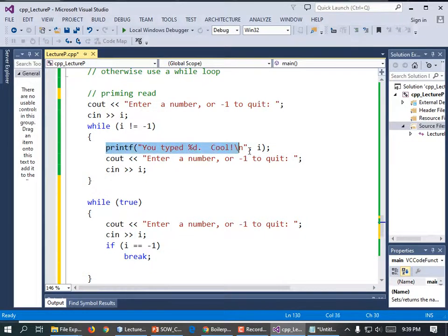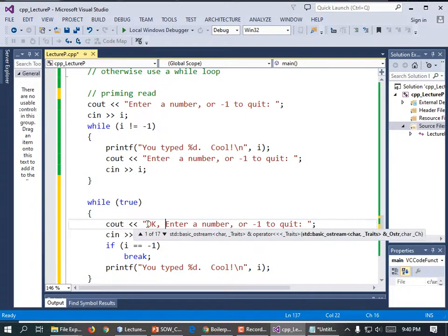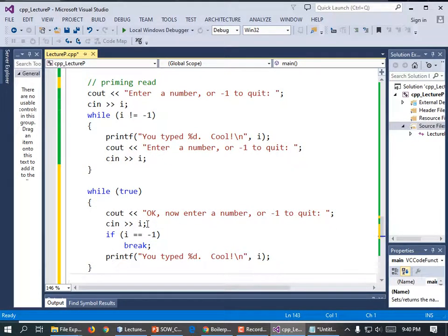And then take this print statement and put it after the break. And let's change this text here from "enter a number" to something that looks a little bit different, because otherwise it'll look like it's part of this loop. So how about we make it say, okay, now enter a number, just so it looks different. All right, this is a sentinel-based loop that does not have the priming read. It does not have the input statement in two places. So you have to do it twice and it has to be bound correctly, or else it's going to screw up. Or you use a while true. Either way.